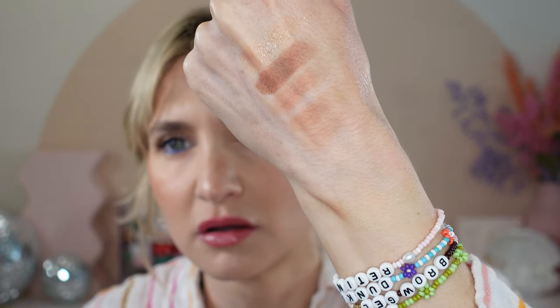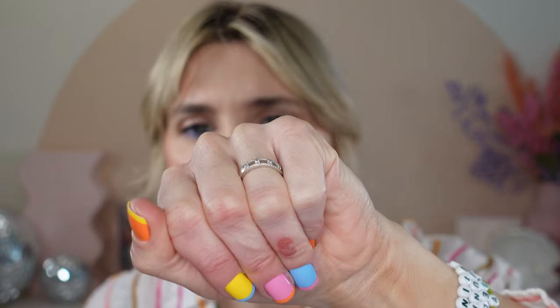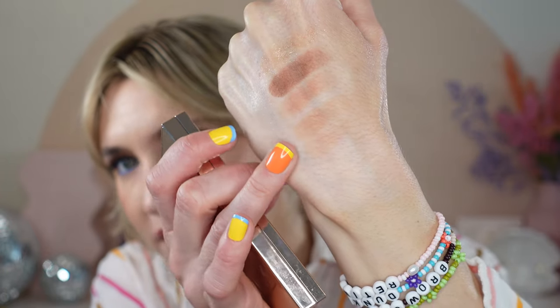It's great for just popping some of the darker matte colors in the crease, and then this shimmer shade reminds me a little bit of a ColourPop Super Shock. Here are the shades swatched — the darker ones do provide quite some pigment, while the lighter ones are just very natural. I popped all four of the mattes in my crease using my Refer 16, and then I went in with my finger on the shimmer shade on my lid. This has been one of my favorite palettes for everyday use, and I'm very tempted to pick up their new mermaid collection with pretty purples and teals.